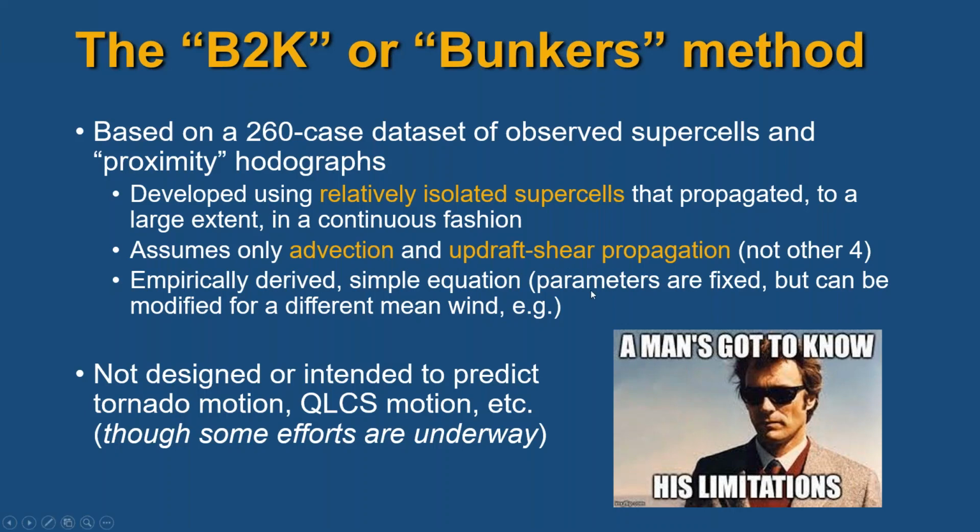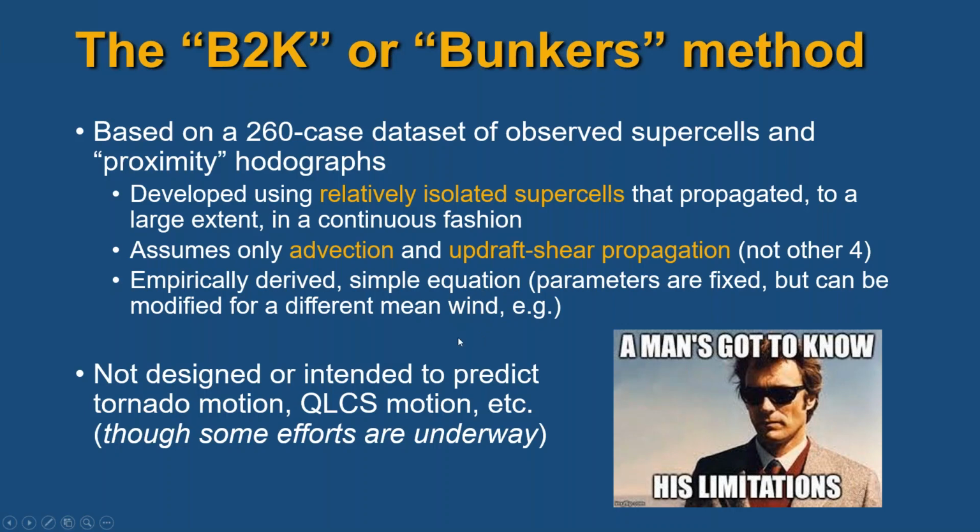So if these other things are going on, well, it wasn't developed for those other things. And that's what I think is really important for us as forecasters, as meteorologists, to know: when it works well and when you have to account for these other things. So it's really a very simple method that takes into account these two points.